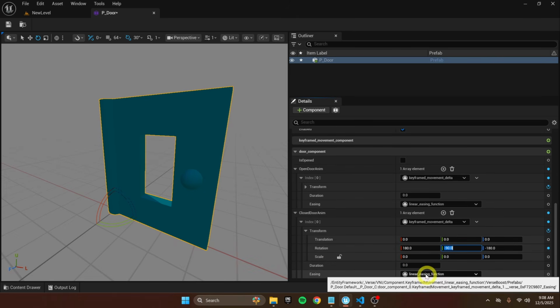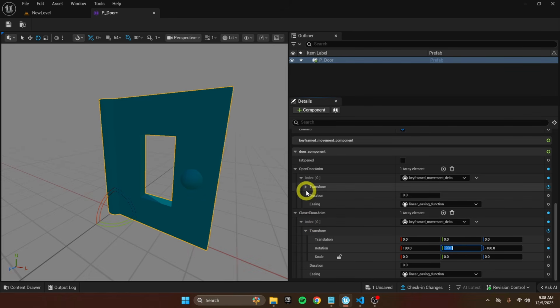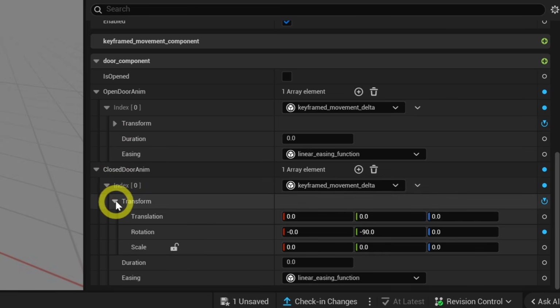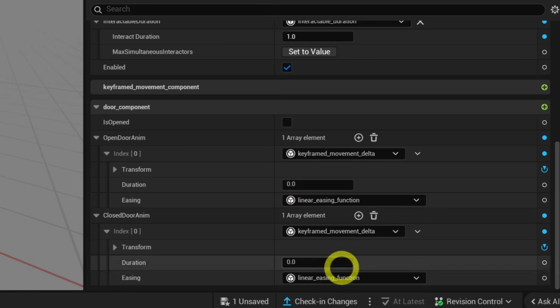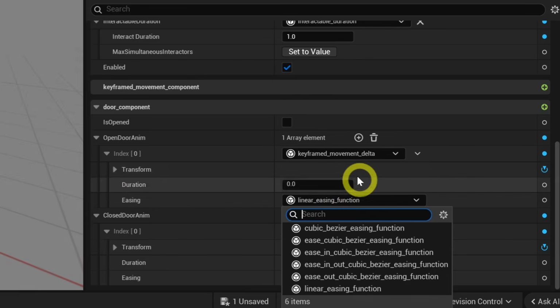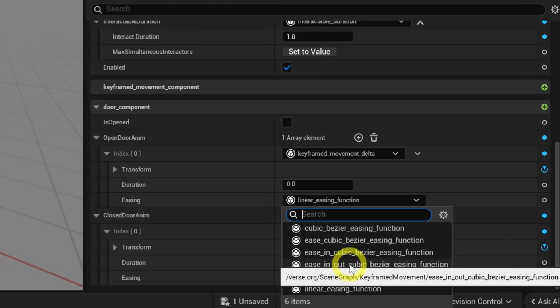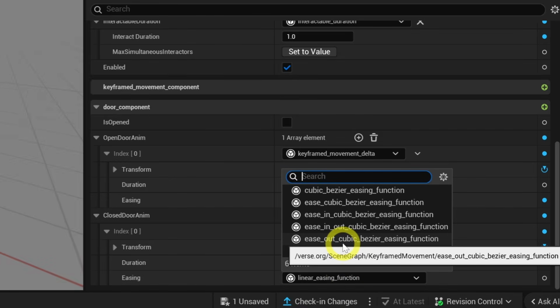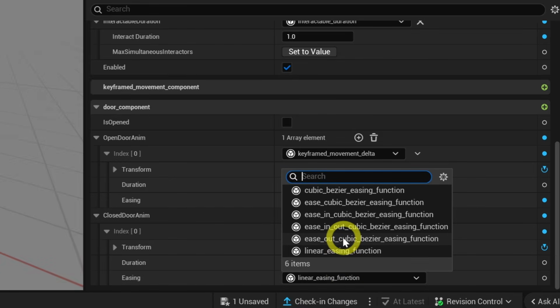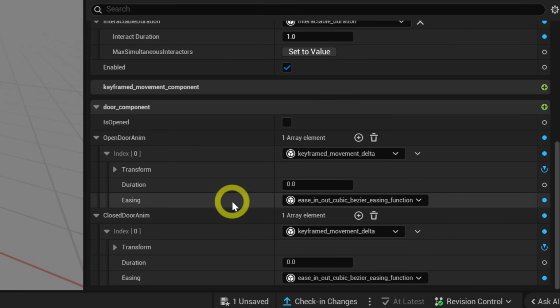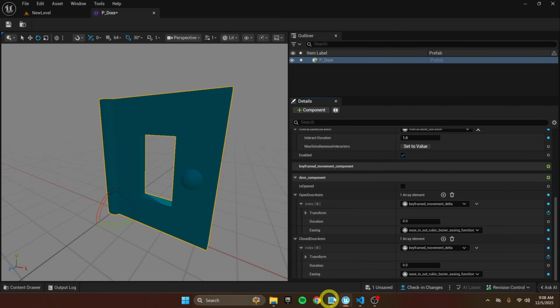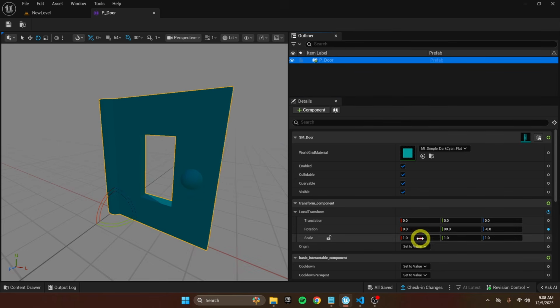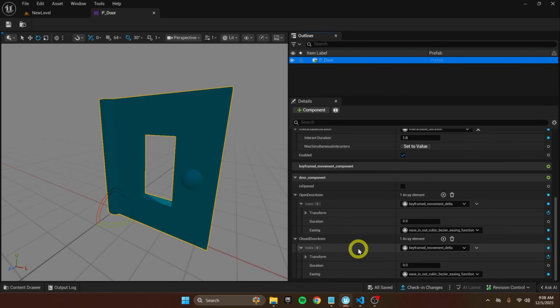All right, and you have these easing functions. Let me open up this one too. So we have these easing functions, and linear will just do all the motion linearly, but let's add the ease in and out because it looks better. Basically, it will start slow and end slow, and it'll swing with a little more speed in the middle. All right, so those are good. Also, we have to set the duration. Looks like I forgot to do that. Let's say it takes about a second for the doors to close.